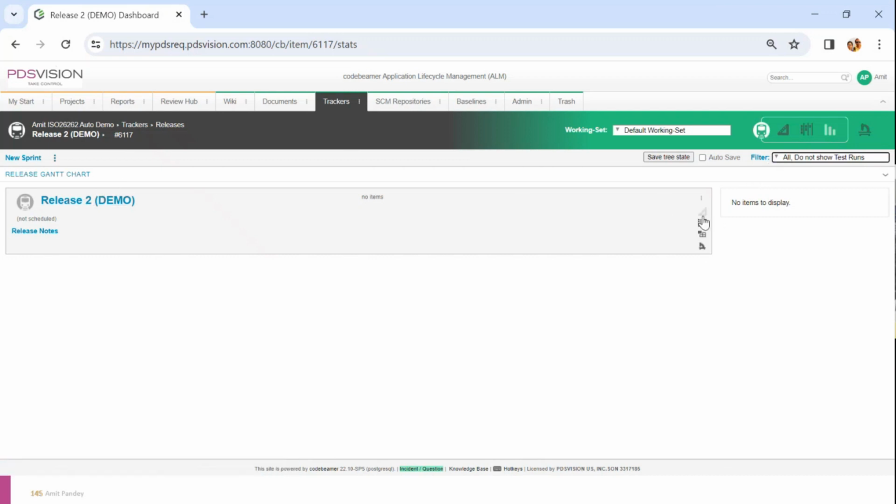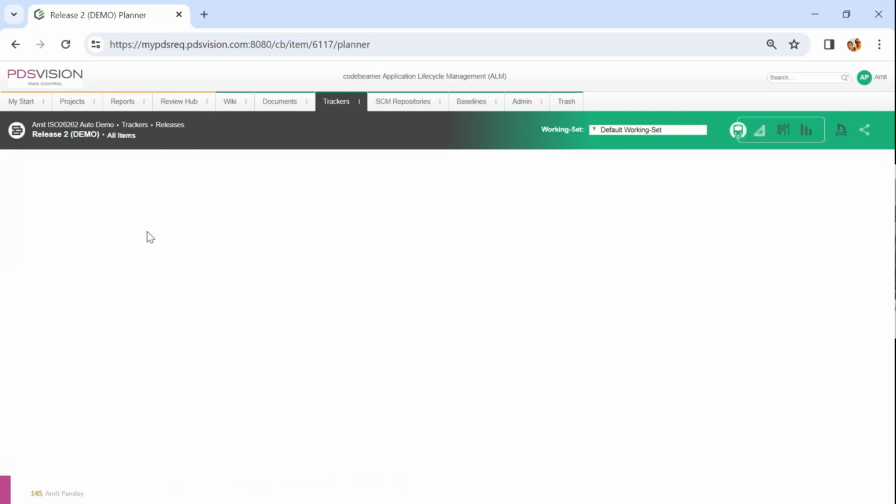Two are common, that is, the planner and the Kanban. But apart from it, you also have two more things: the traceability browser and the requirements coverage. This is to make sure that all your product backlogs are covered, and that is why the coverage requirements is also provided here. Now for release 2, I will start planning it.